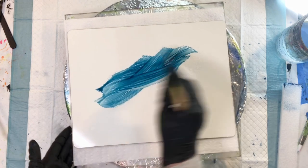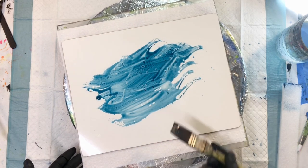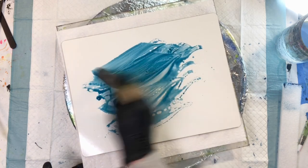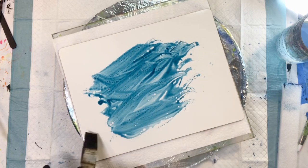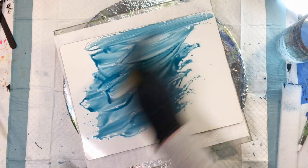Now, I usually keep a little container over to the side so I can mix my paints with water, because I'm just using water for this one. And this is Payne's Gray. Now, it looks a little blue, but that is the nature of Payne's Gray. It is a very blue-gray, and this one is particularly blue, Amsterdam's version of it.